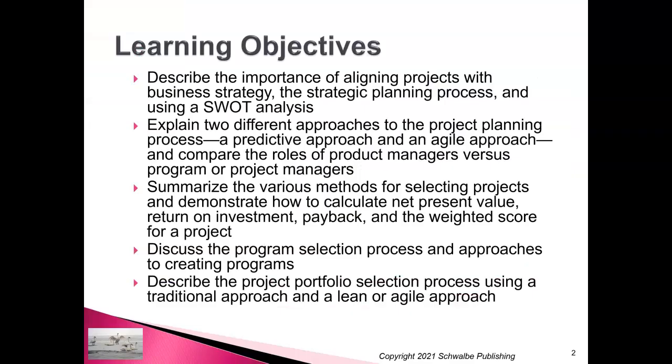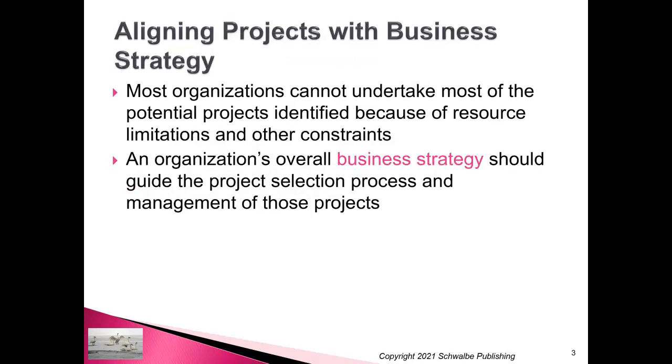So as I noted before, well, first we'll jump in here. The learning objectives, feel free to pause here and review them yourself. And as I mentioned last week, alignment is critical. Your project should align up through a program, up through the portfolio management, and to corporate strategy. If your project doesn't align, you're already on a bad path and on a direction towards failure. So make sure you are aligned with the corporate strategic objective, right? An organization's overall business strategy should guide why your project was selected.